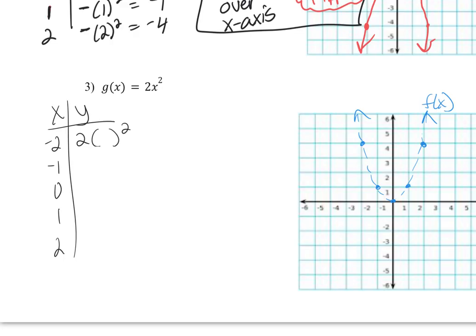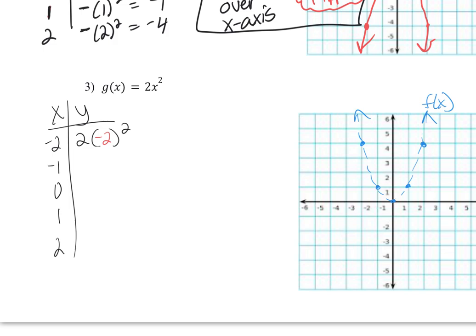That's my inputs. Remember, I can input anything into quadratics. My domain is all real numbers, so it's literally any x value I want. I don't want to go too big because that square will get big fast. It's exponential. So I try and stick to just the smaller inside ones, a little bit easier to manage. So -2 is going in the inside, and we're going to do that with each of them.